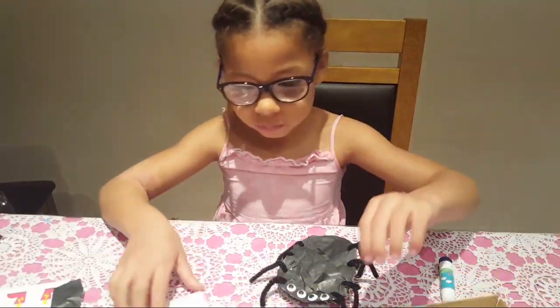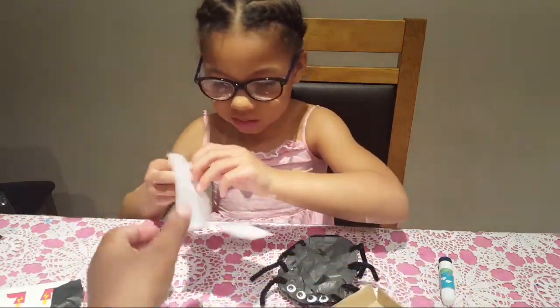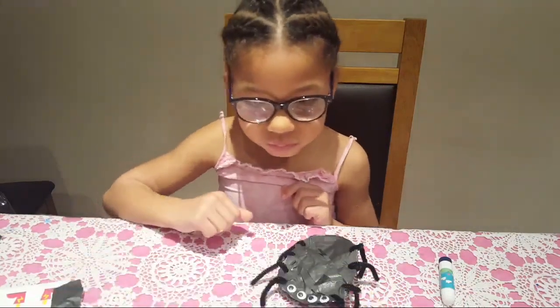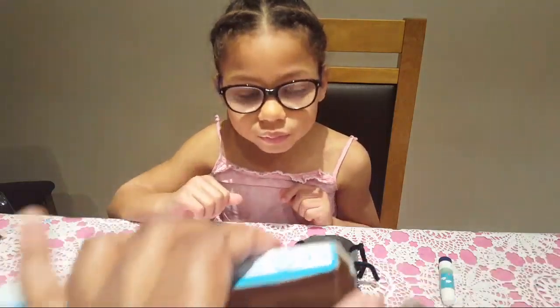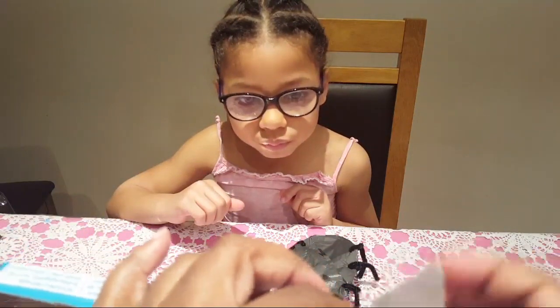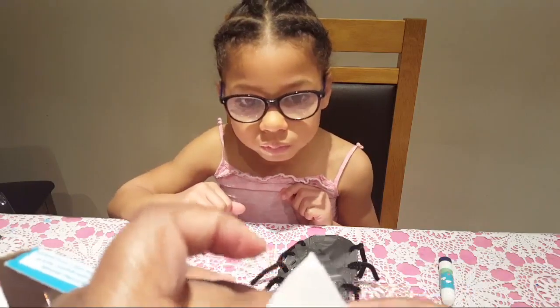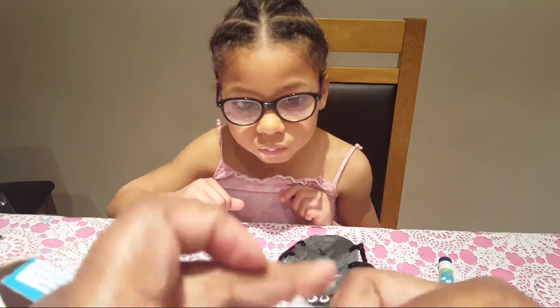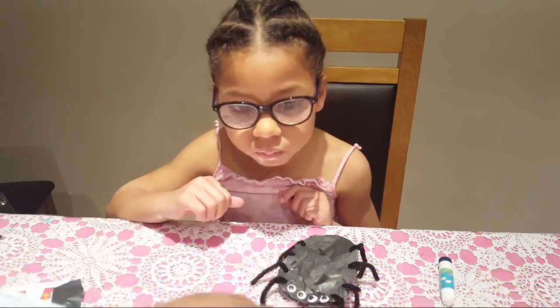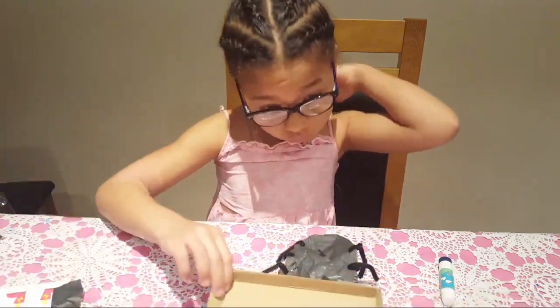So, you take these and stick the edges here, from here to here. Do I cut them a little bit? No, you just stick. Let me show you. Sticky tape. Is it not in it? That's right. That's how I want it to be done. So that's how it should be done.